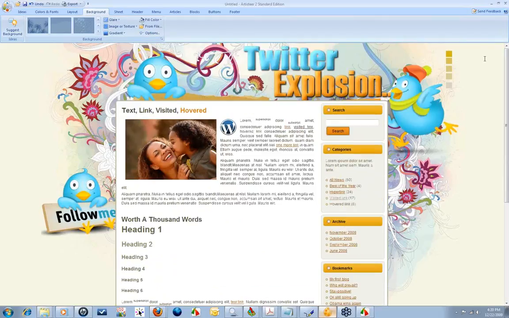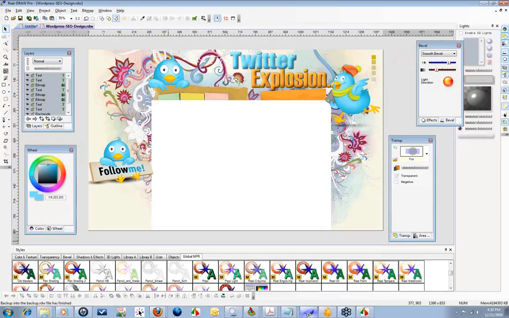For one thing, Artisteer wasn't where it is now, so it was a little bit harder to do. And of course, the more I worked with the program, the more I've learned also. But with this program, you can turn out professional level graphics very easily, and it's basically just click a button and it's done. The bevels are easy. The drop shadows are easy. They're just click a button.